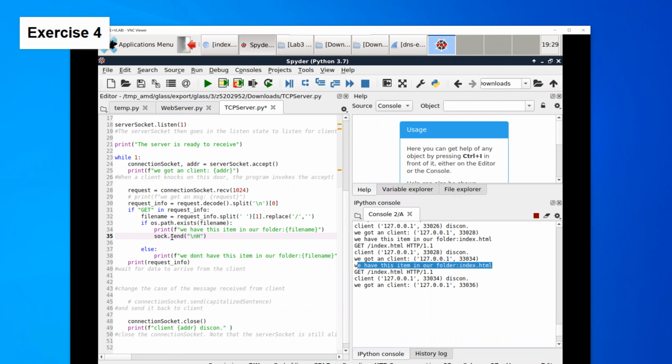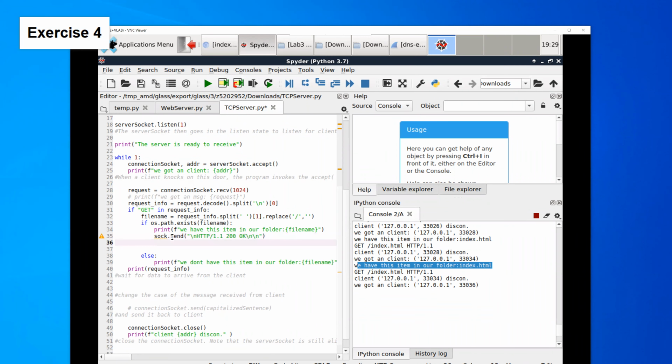Just HTTP, what does the response look like? We will return the HTTP protocol at first with the version number and the status code, right? 200. Okay. And yeah, that's the first line of it.